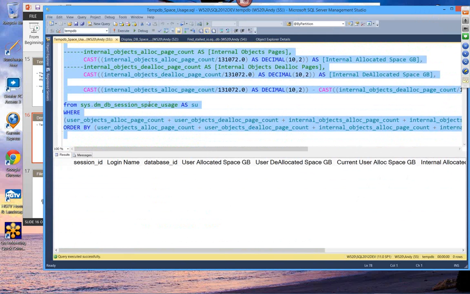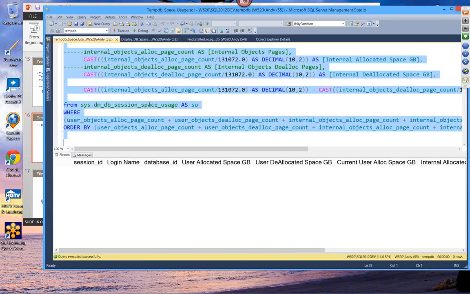I could have 100 gigabytes being used, but some of the DMVs don't show that until they're done with it. Or, if they're doing a select star into a temporary table and it's going to end up being 100 gigabytes, until it's done doing the select star, that data is not being updated.